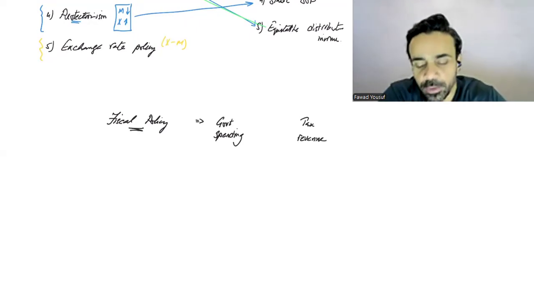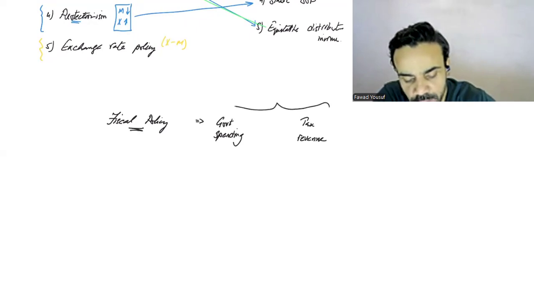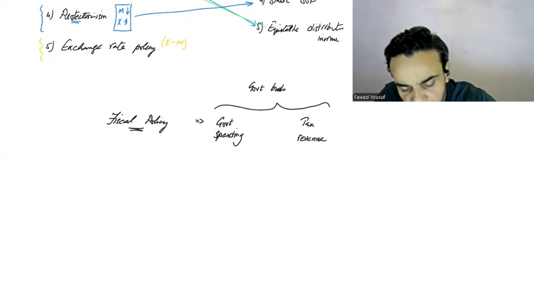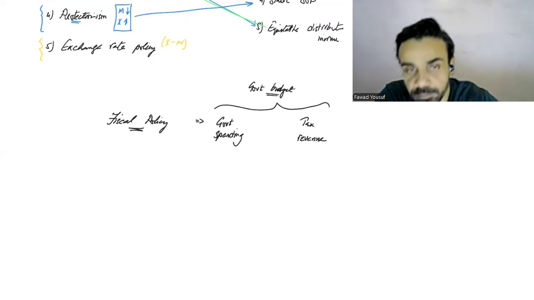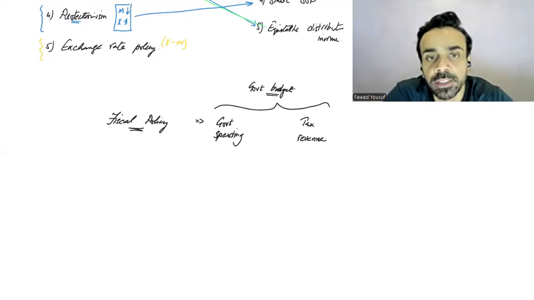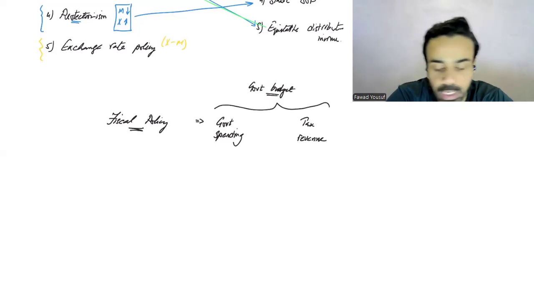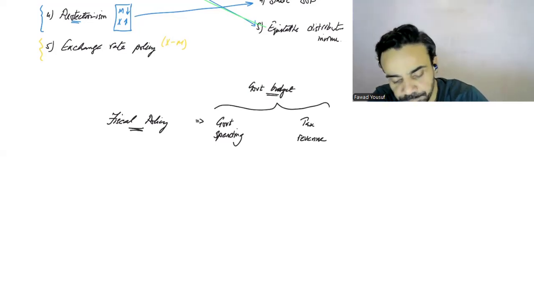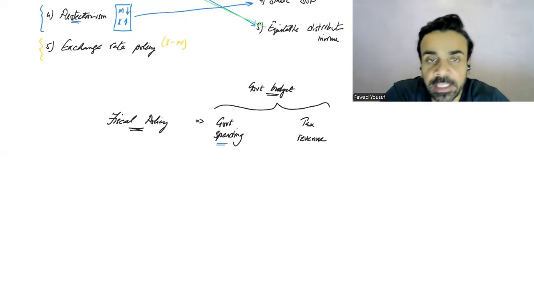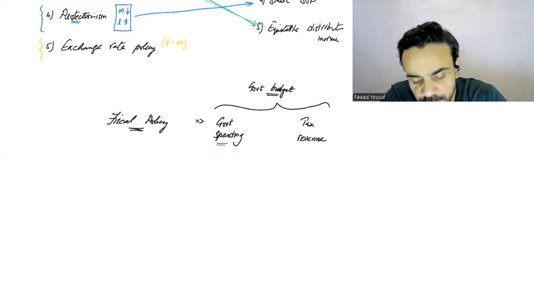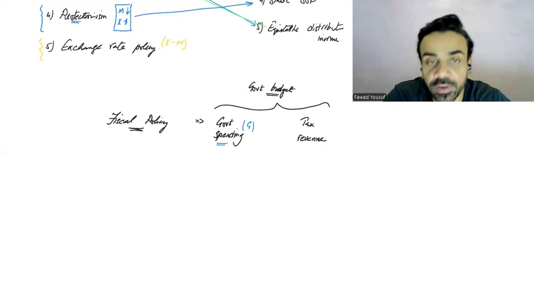Basically, what it's dealing with is something called the government's budget. Every government has it because every country has a government which has to spend somewhere, and there is some sort of tax revenue that they collect. So, in short, when we talk about government spending, this government spending is also part of aggregate demand.